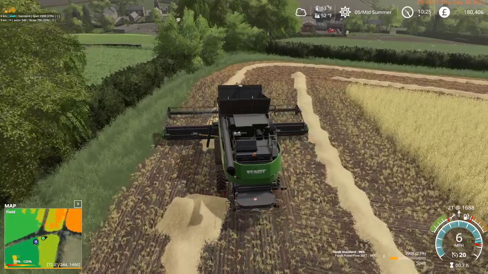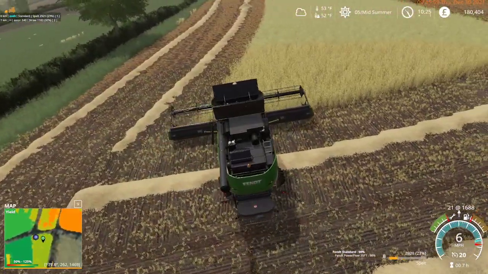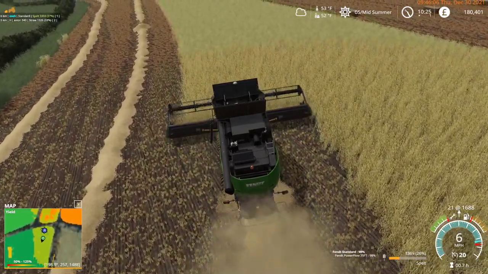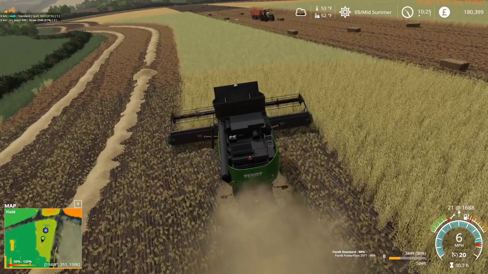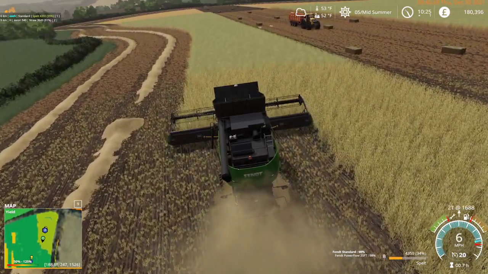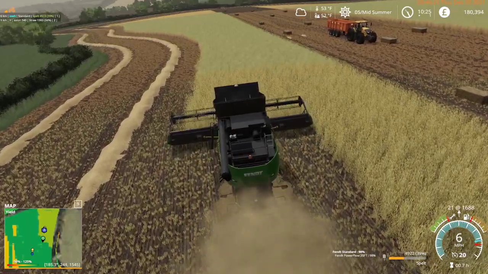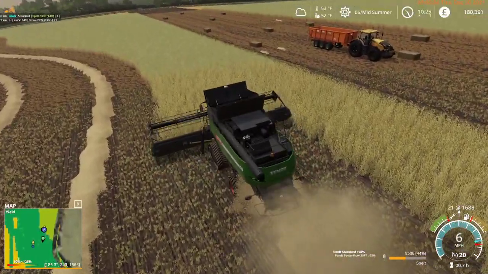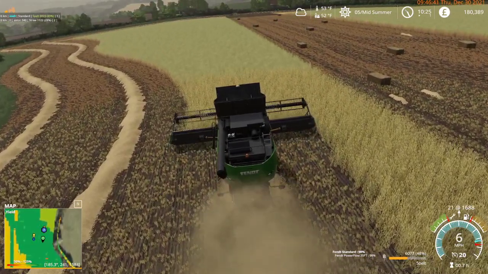And with the length of some of our fields, part of the problem is getting the grain cart up to the harvester when you can't go all the way through, especially when you're dropping bales as you go. It just doesn't work out well. So yeah, like I said, we'll run down here. I'm going to guess we're probably going to be close enough to just do this bottom end here that we're heading for, then come back and finish off this bit up here. And I want to perform the cut in going south anyway. So that'll be the plan.